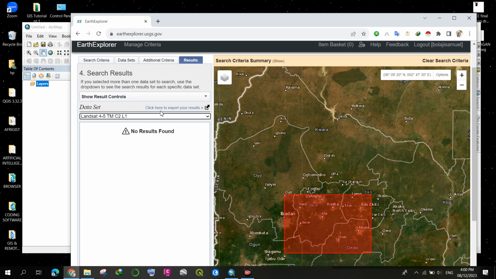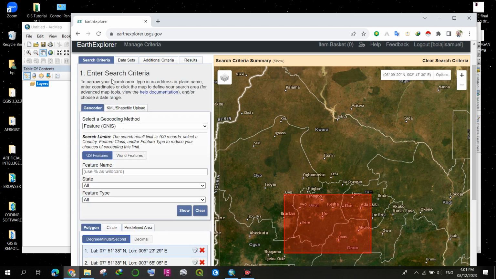So those are the factors or the problem encountered when you're trying to select the year to work with during your analysis. Sometimes when you pick, I want to work with the year 2000, when you go online you see there is no data set for that year. So it has spoiled your analysis already. So in that case, you have to specify the date range, maybe like 1990 to year 2000. So every available data set within that range will now be provided. So that's the way it works.